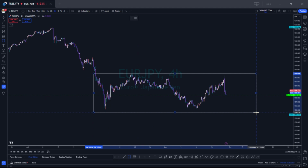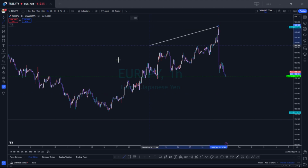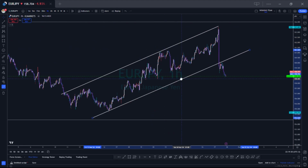Okay, but while we're stuck inside the box, if we go back to the 1 hour, this box does present something to us. And it's the same thing that you did witness on UJ. USD/JPY gives you the same pattern that you are seeing here. So yes, this pattern does correlate. These pairs do correlate a lot. So you can see what you have. You have the same structure, the same thing that we're seeing there on UJ.